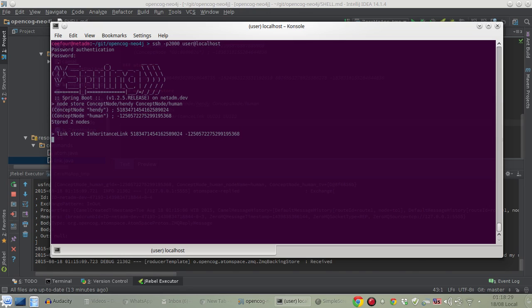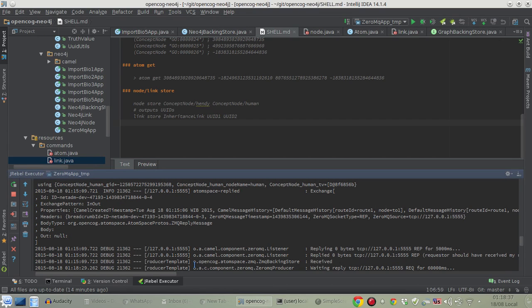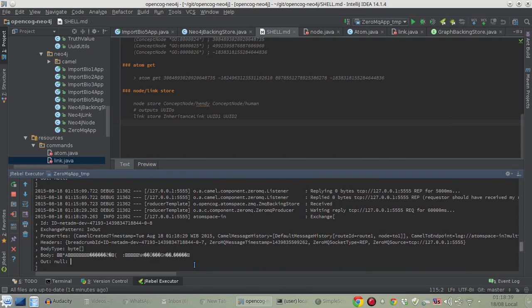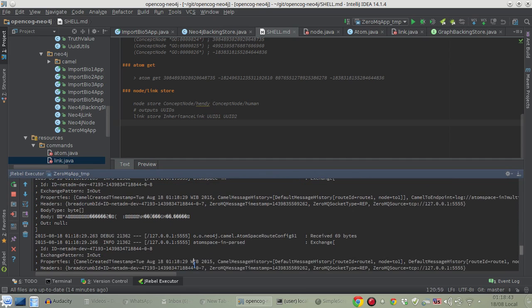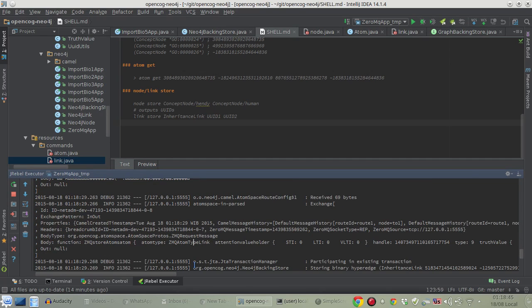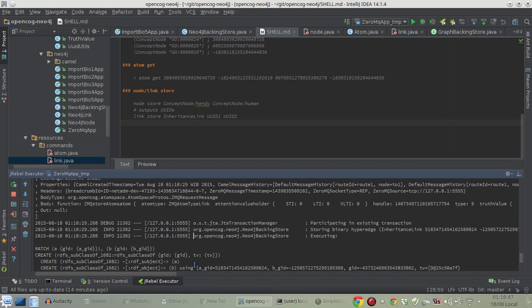So I'm going to store a link linking the concept of handy to the concept of human using an inheritance link. Similarly, although this example is simple, it is already sending a setmq message.